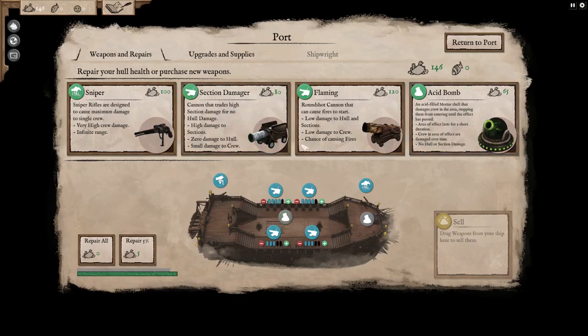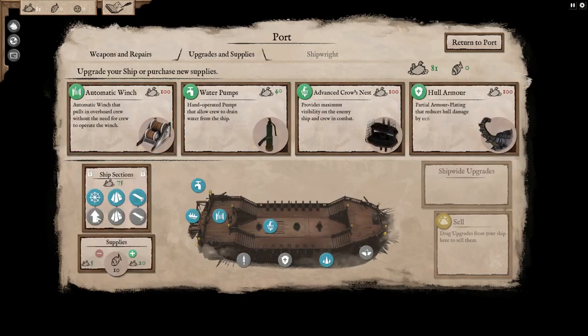Yeah, look, I can't have either of those. For some reason, I can't have that or that. I don't know why. Or a sniper. I can't have that either. Okay, that's a bit weird, but I can have the acid bomb. Let's put that in the middle. Why the heck not? Now, can I have that? No. Okay.